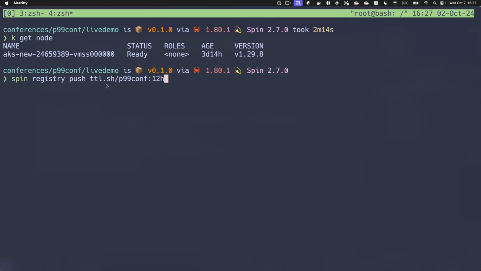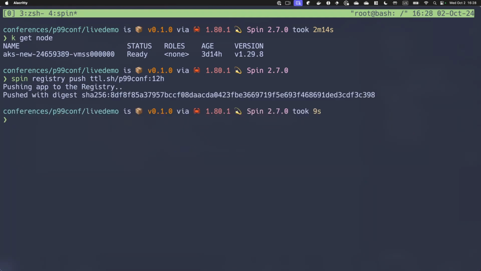So I will use TTLSH, which is an ephemeral registry that you can use to store container images or OCI artifacts with a time to live configuration. So this OCI artifact will remain available for 12 hours. So it takes a second to publish the OCI artifact to the registry, but there we are.